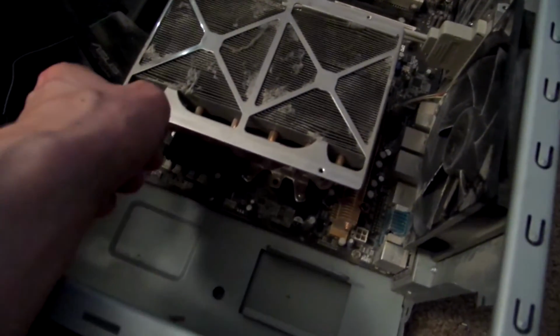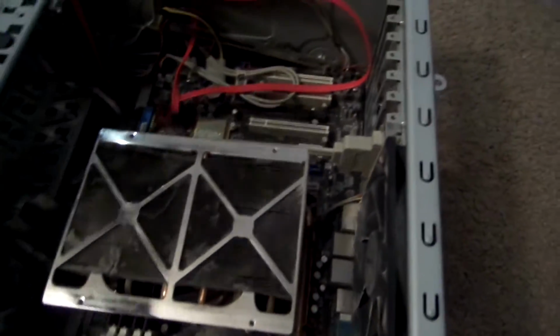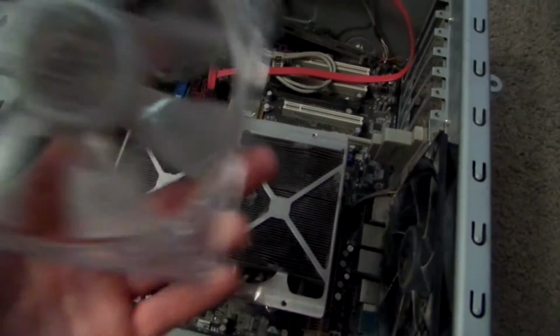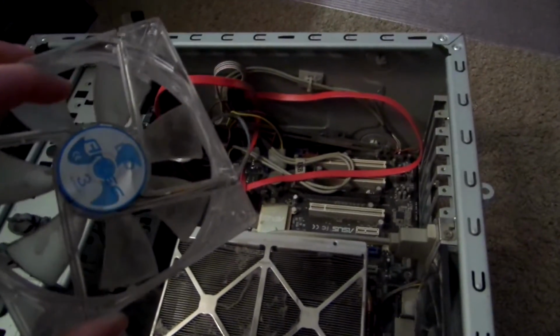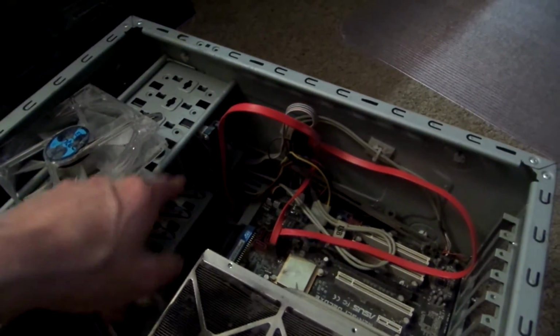I think it's an AMD processor. I'm actually almost certain of that. I think it's an AMD processor under there. This would have taken probably a 140 mil fan. This I think is a 120. Doesn't really say, but it is LED, so that's good. Those LEDs give it extra horsepower. There's a hard drive in there that I'm pretty sure still works.